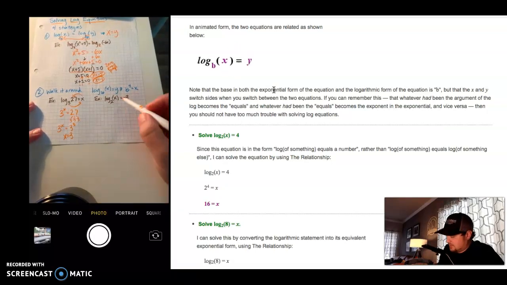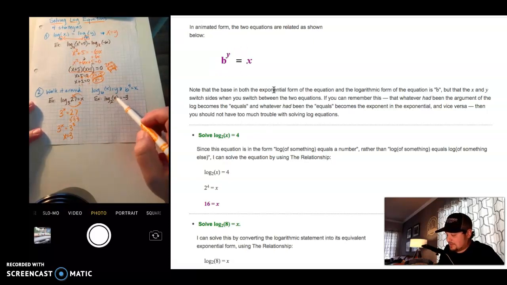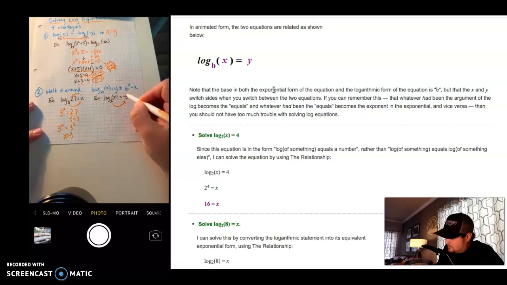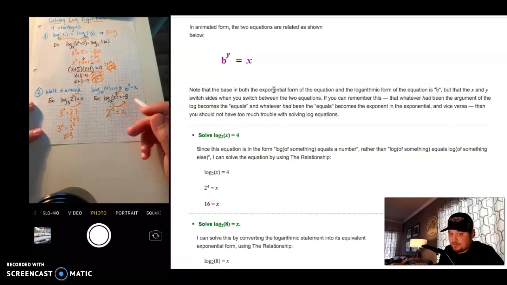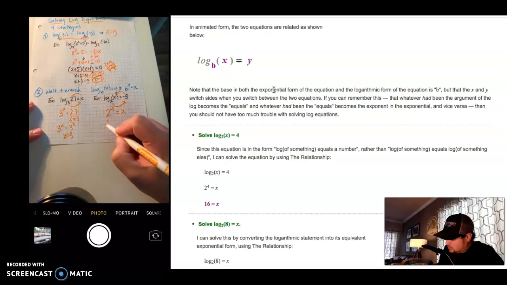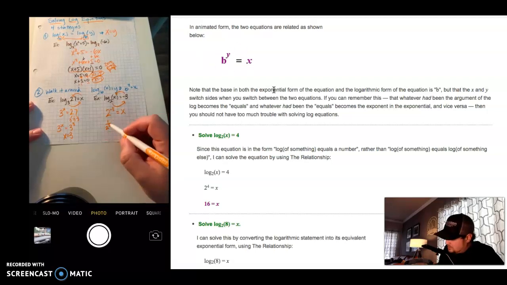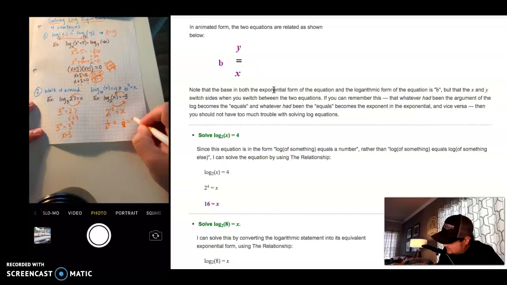Okay, now let's look at example number 2. Here, instead of having a missing exponent, now the missing number, x, is in the log, so this one may be even easier. Walk it around, right? Now we've got 2 to the negative 3 power is equal to x, and now we can just put this in the calculator, or we can work it by hand. This is the same as 1 over 2 to the third. Don't forget that a negative exponent creates a fraction. 2 to the third is 8, so we're looking at 1/8 as our answer. That's our missing number, that's x.